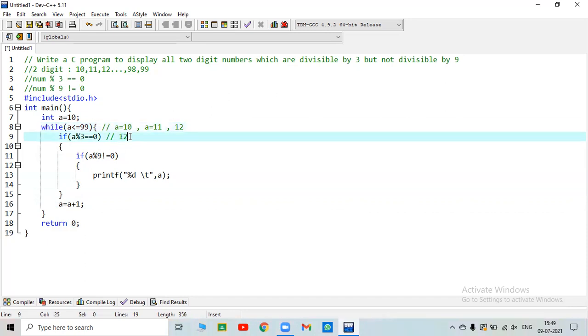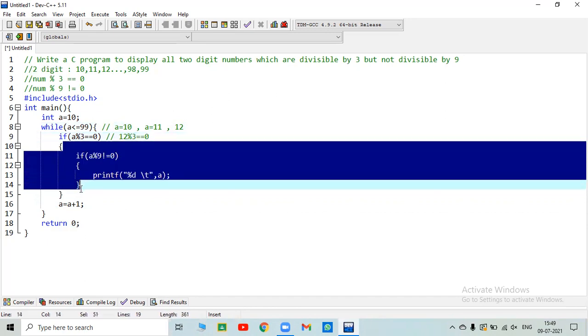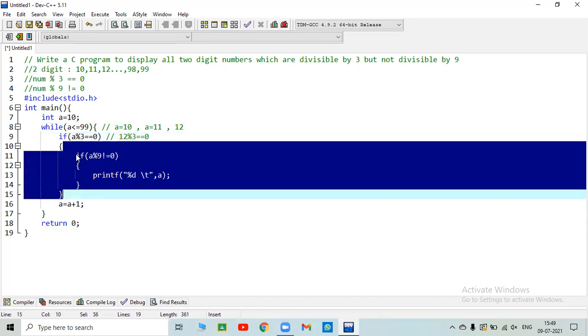Here the condition goes true: 12 mod 3 equal to 0. Yes, it is true. So as it is true, the control will come to this block.